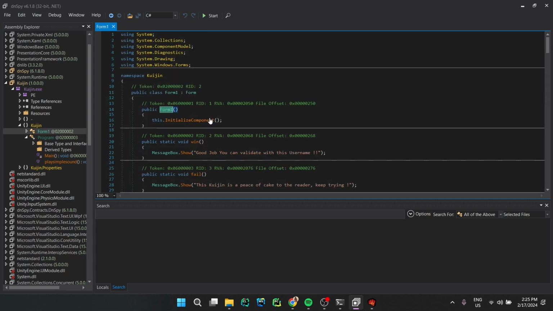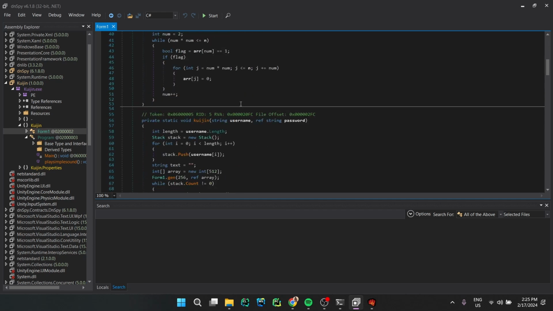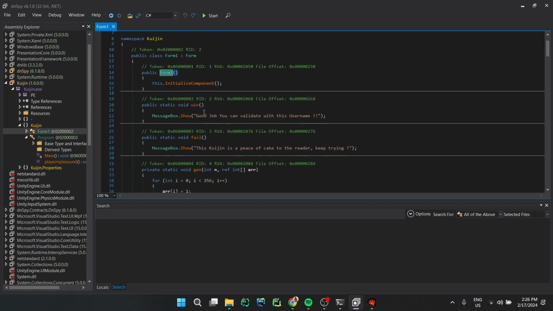Now we can check the new Form1 too, or we can just check the Form1 class. As we can see, the Form1 class has a lot of stuff inside of it. We will try to reverse engineer them statically. Before that, we can do it dynamically by setting breakpoints at some lines in the code and then trying to run it, as we were doing in the previous videos, despite now that we are using dnSpy, not GDB.